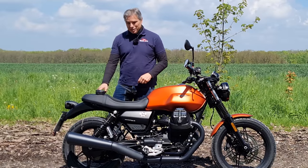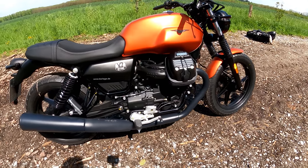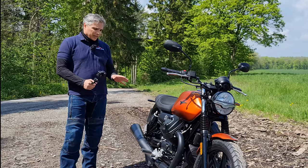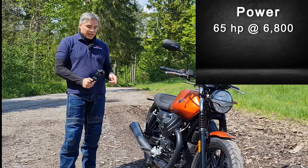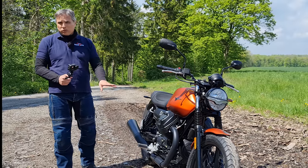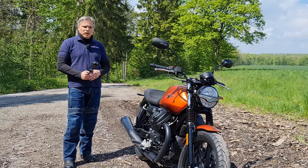Alright guys, let's get into the numbers. Let's come around here and take a look at this bad boy. Look at this motor. That's the new 853cc motor, up from the 744cc motor, and it went from 52 to 65 ponies. And the newton meters went from 60 to 73. Quite a jump there — a nice jump for an all-air-cooled, not even oil-cooled motor. Good job there, Guzzi, with a little over 100cc increase but a significant increase in power.